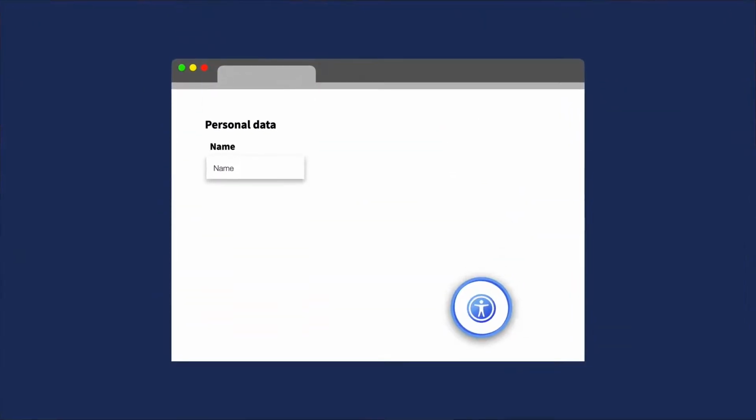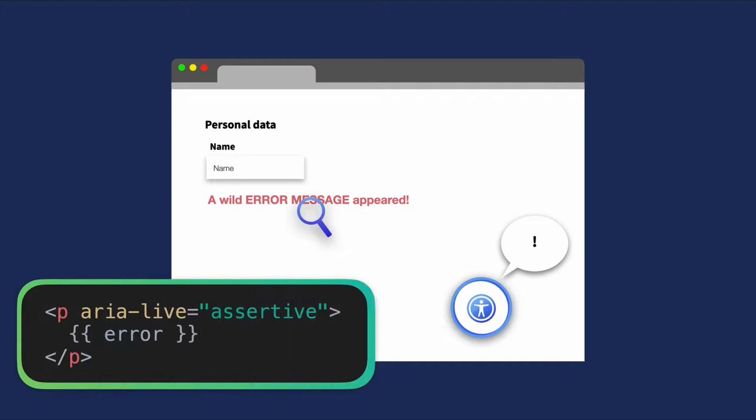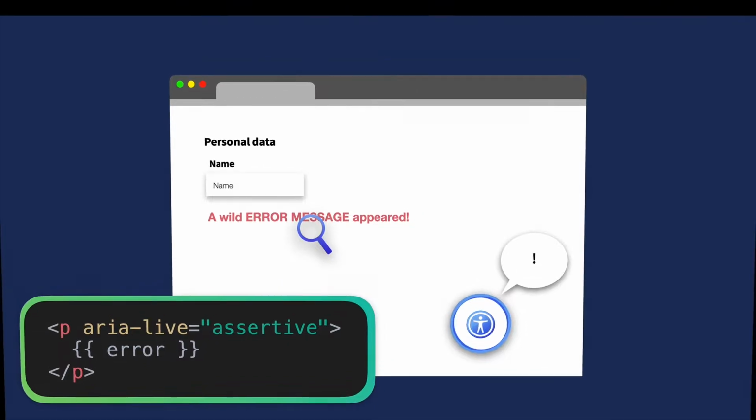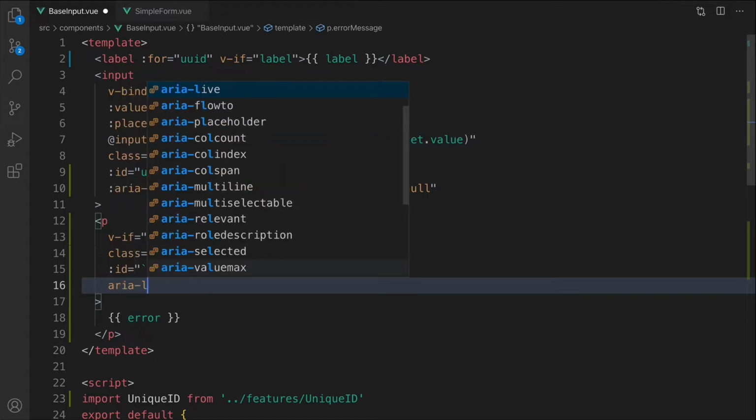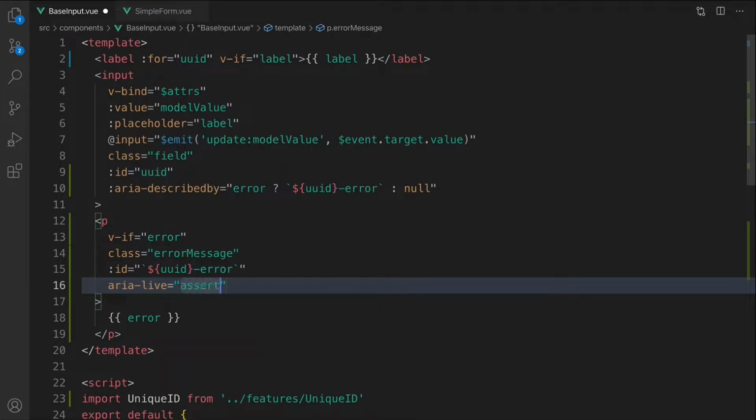One more thing though, because we are using v-if to display this information on and off, we want to make sure that screen readers announce or read it whenever it becomes displayed. To do this, we are going to add an attribute of aria-live assertive. Another way would be to add a role attribute of alert, but I've found that aria-live tends to work better with a variety of screen readers. Let's navigate again to our BaseInput.vue and let's add an aria-live attribute here on the p tag with the value of assertive.